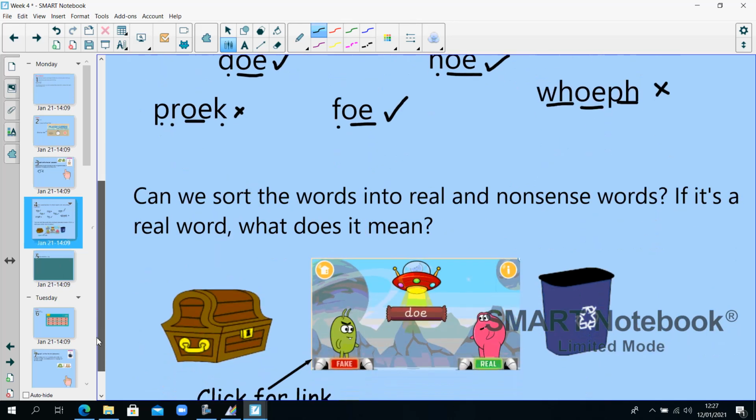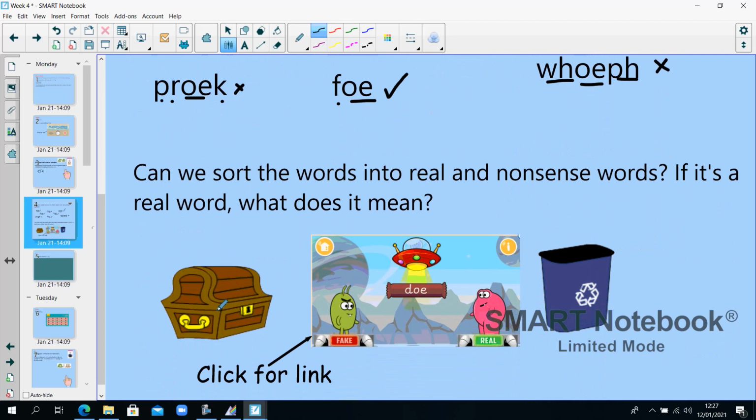Go to Phonics Play and either go on Buried Treasure on Phonics Play to sort into real words for treasure and nonsense words for the recycling bin, or onto Oddbods to give fake and real words. So it will give you some words that you need to sound out and decide if they are real or nonsense.